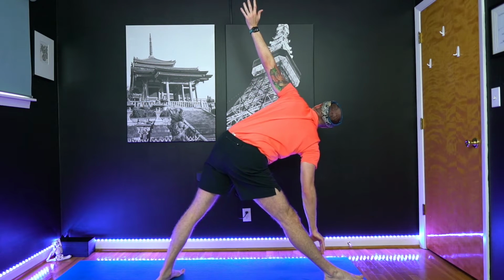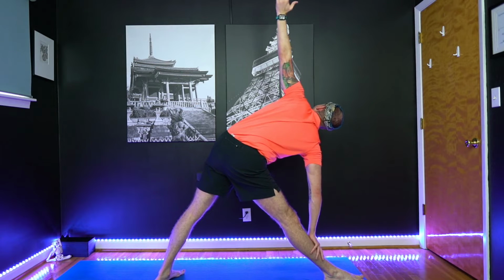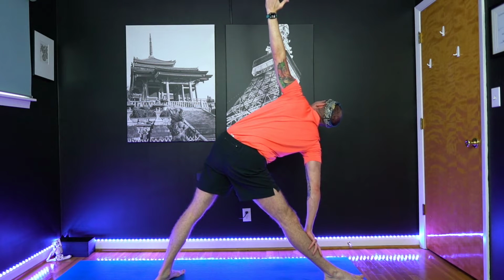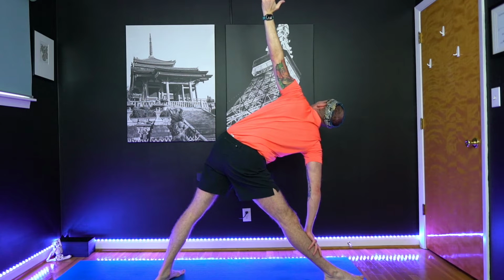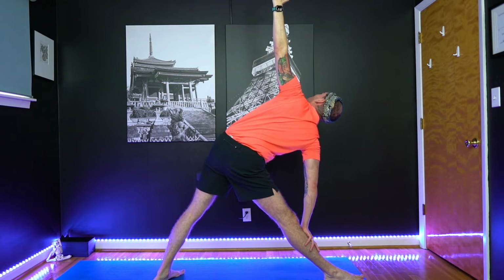So just reach with that right arm, and then keep reaching until you can't go any further, and then just let your hand drop down wherever it ended up landing. So that might be the floor for you. You try to work on the pinky side. Again, you can just take that hand somewhere on that leg, and then pull your left arm and your shoulder a little bit further open.